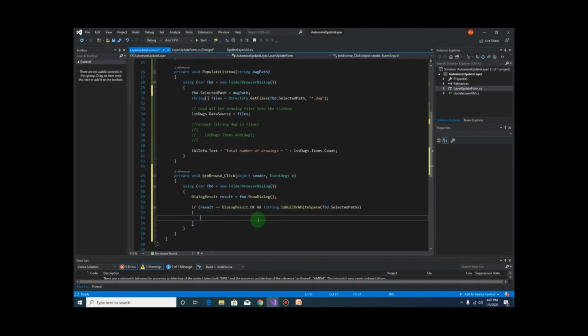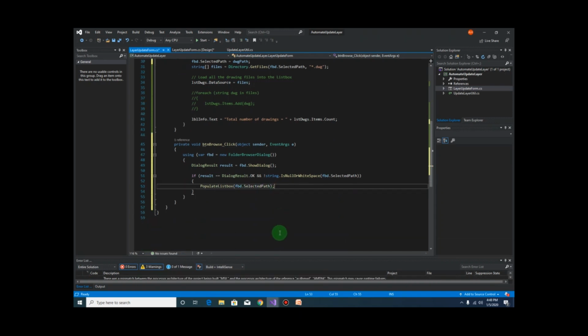So all we need to do now is call this method, PopulateListBox, and pass the folder browser dialog's selected path. And that's it for our browse method.